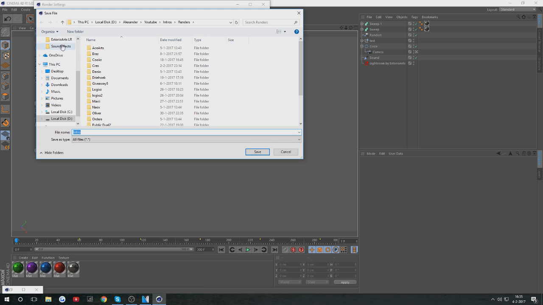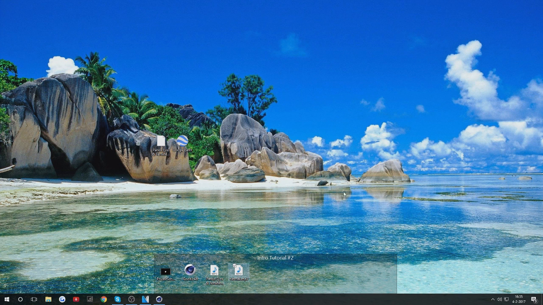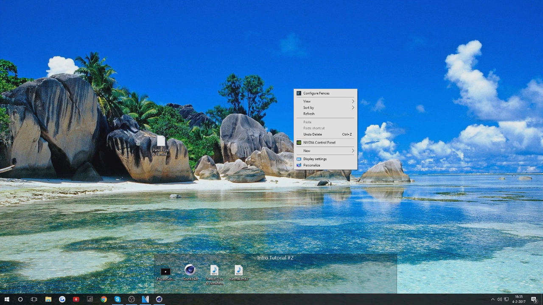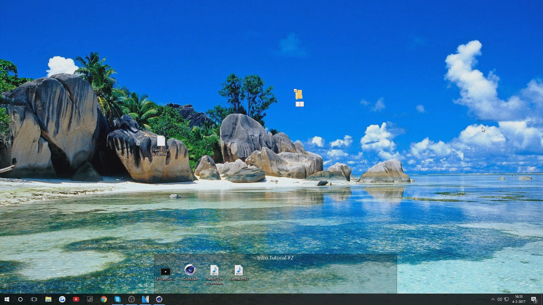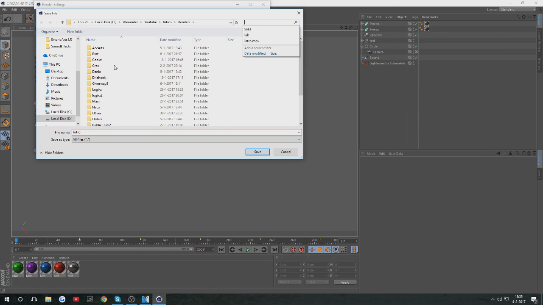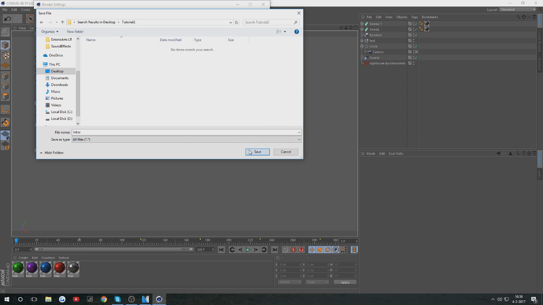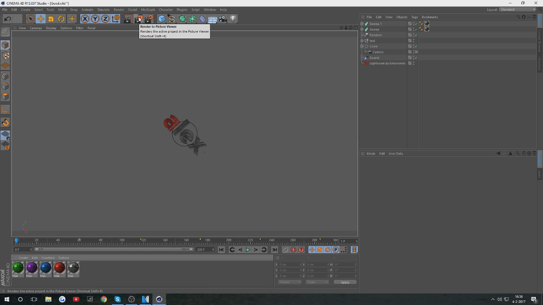So I'm going to render mine on my desktop just because. Wait, let's go to my desktop. And why do I have Google Earth here? Okay, I'm going to make a new folder and name this tutorial 2, and put it into that folder. Tutorial 2. Boom, intro. Let's go. So I'm going to render this, and I'll see you guys in the After Effects part. I'll see you in a second.